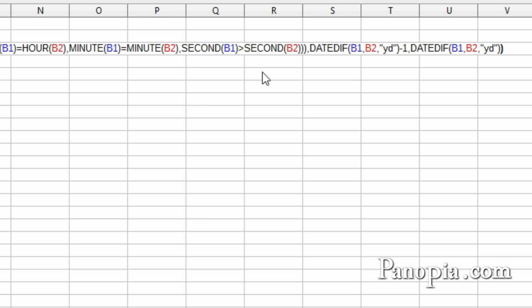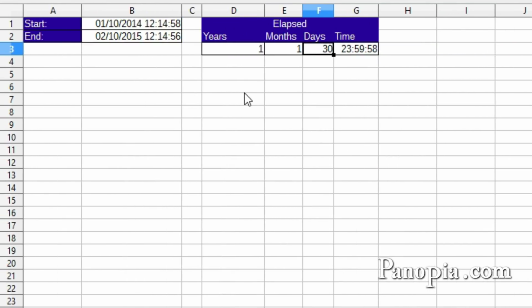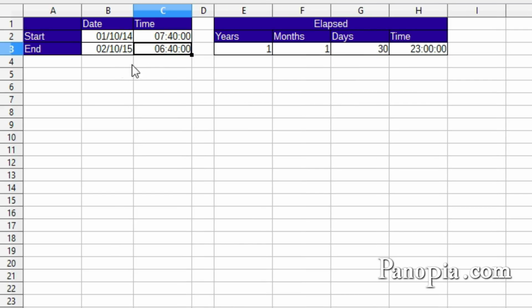I won't go into detail on this. It's on the spreadsheet available at the website for this tutorial if you want to study it. But I would go with separate cells for the date and time when you're doing something like this.